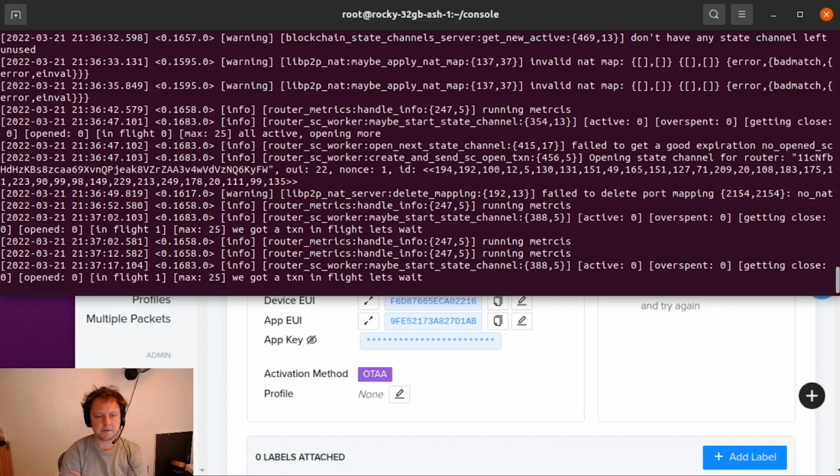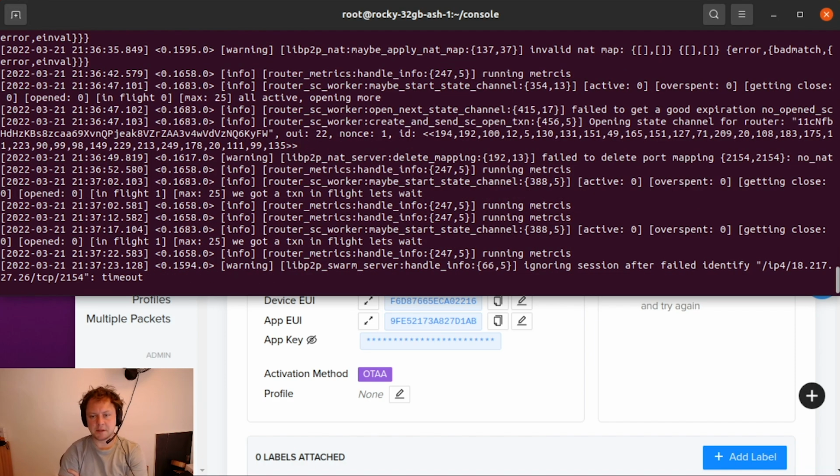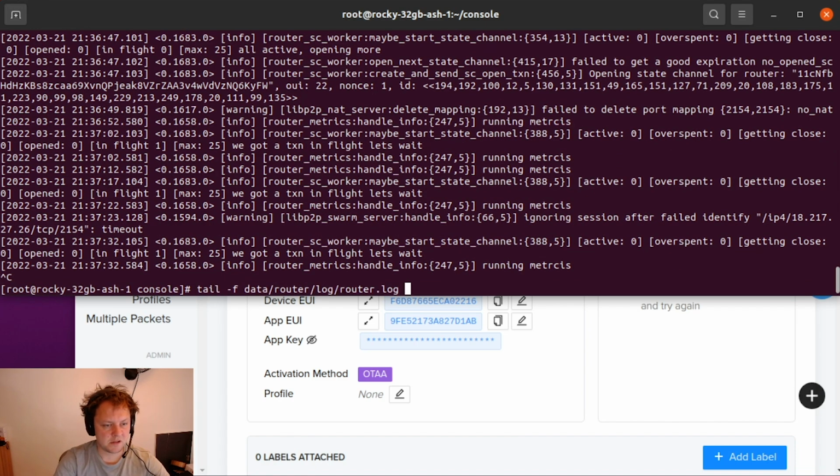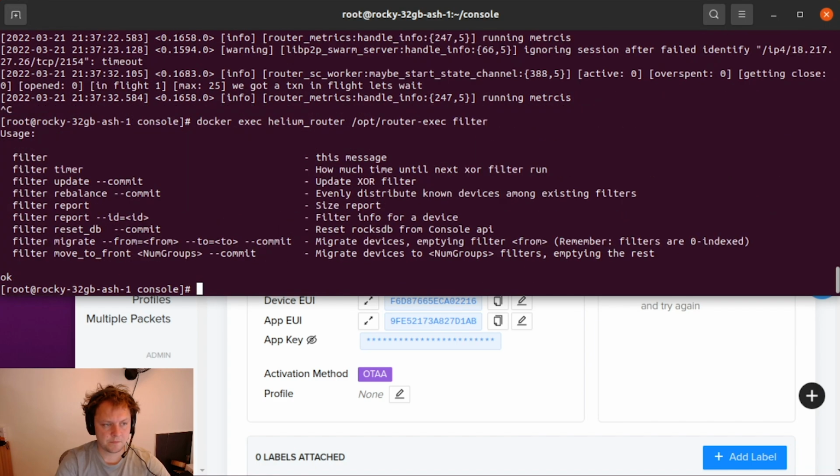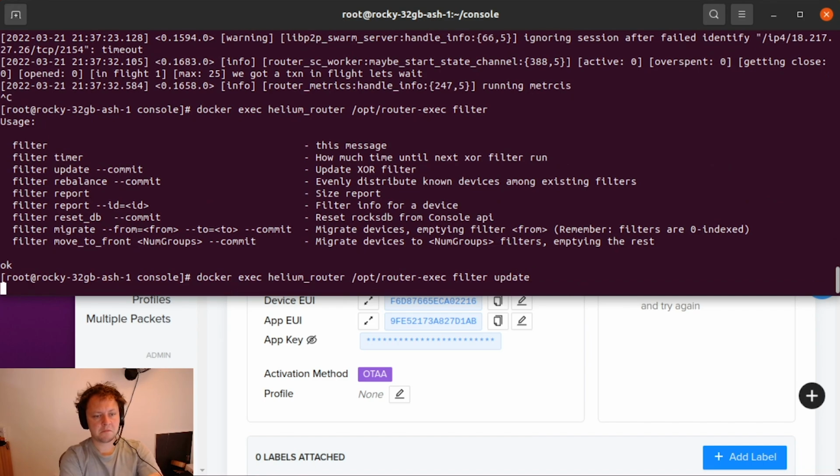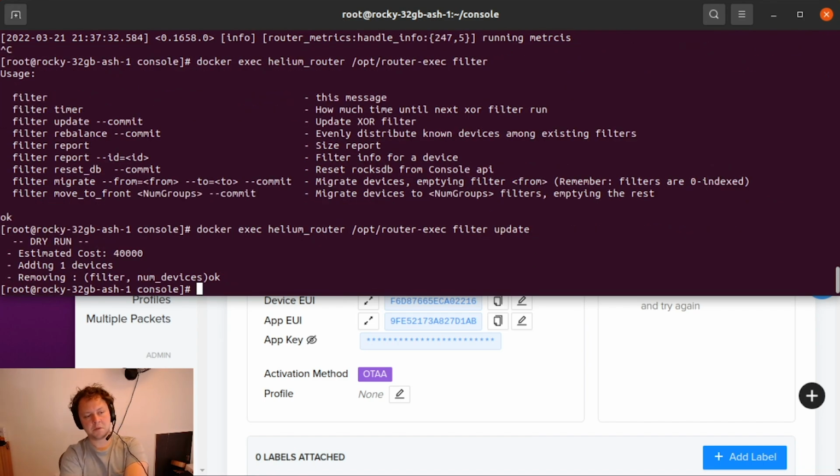I'm not seeing any filter data being talked about. So maybe I'll try to force that again, just to see if it does something different. Do update. Oh, there we go.